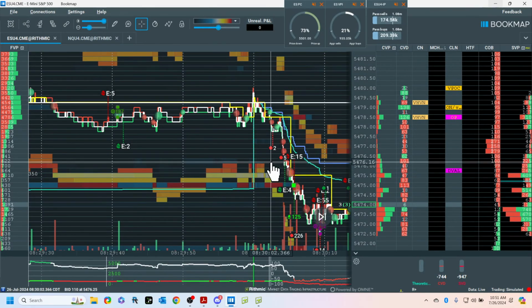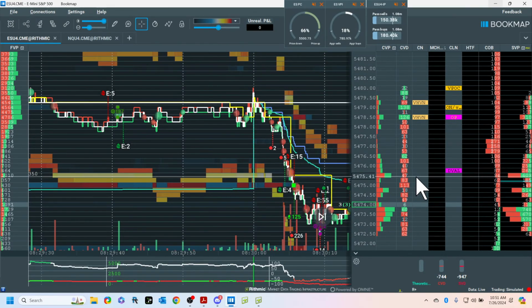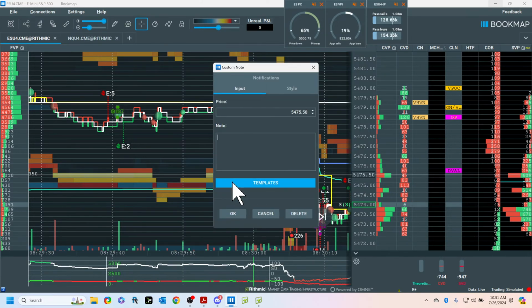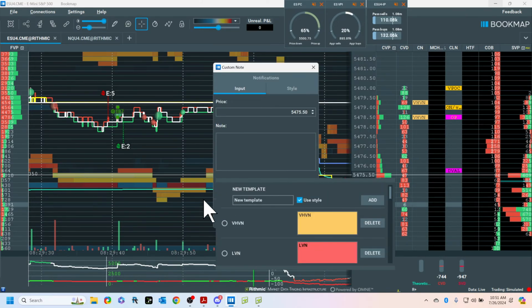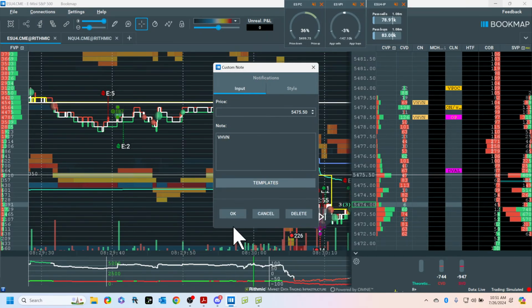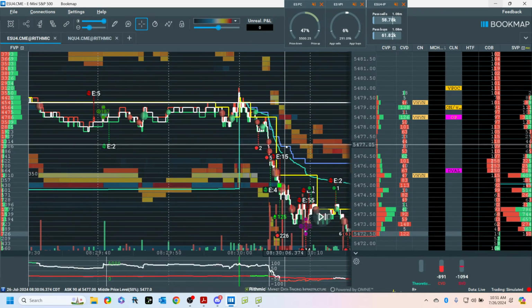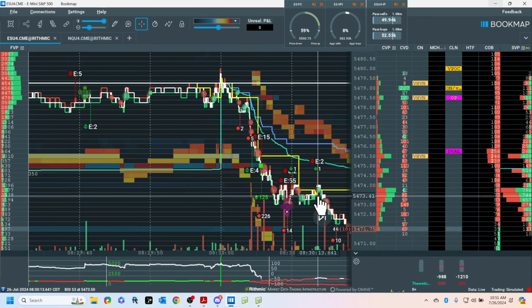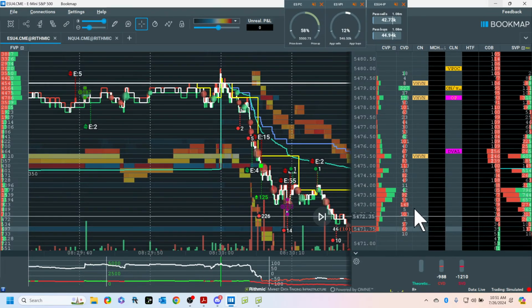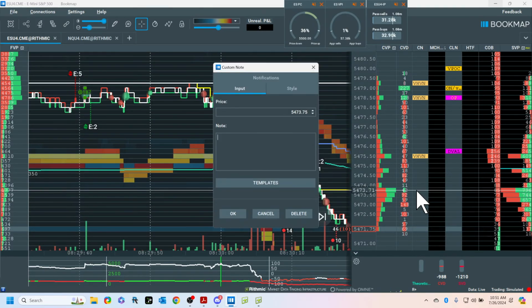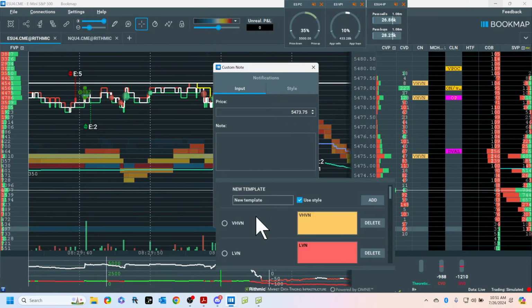VPOC migration, too high. I'm going to label this. So he's on the short, and I'm going, actually, I'm not. I'm going, great. I love the short. I want to get long. He's saying, I love the short. And I'm going, we're both right, as long as we get paid. VPOC migration, going to zero, right? Well, if I took the short, and that's my option in my trade plan, doesn't matter, could be you.